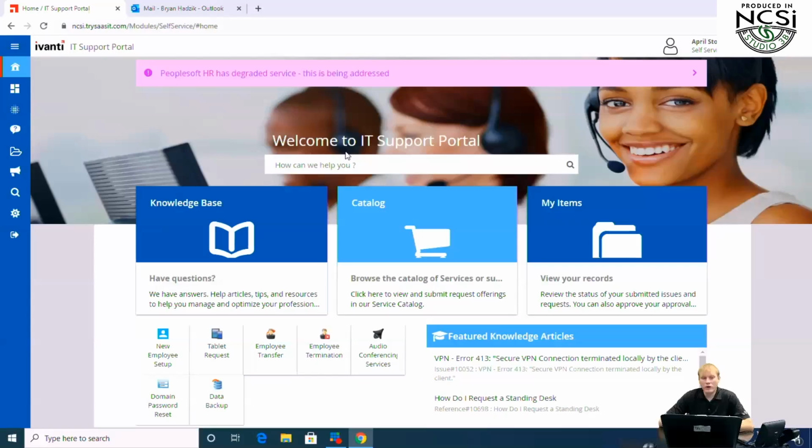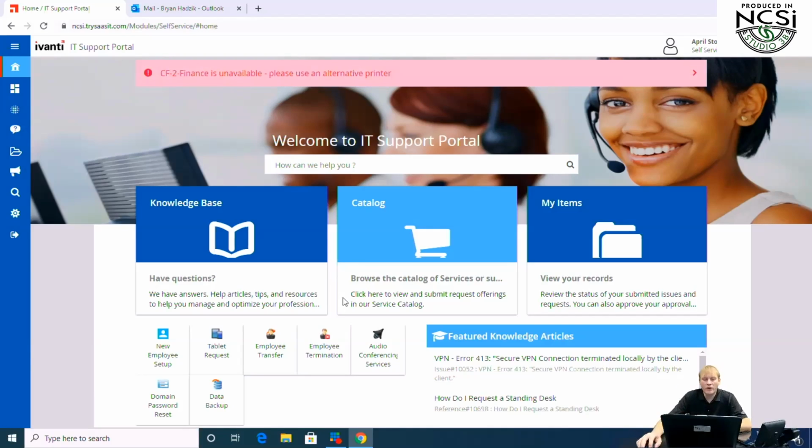So here is our self-service portal. Now, this can be customized. You can put your logo at the top. You can change your colors. You can even change some of the text here. One of my favorites is, don't call it IT support portal. You're going to see how this is truly an enterprise service management platform. I want to service more than just IT. I want to do facilities and HR and other things like that, that you can grow into.